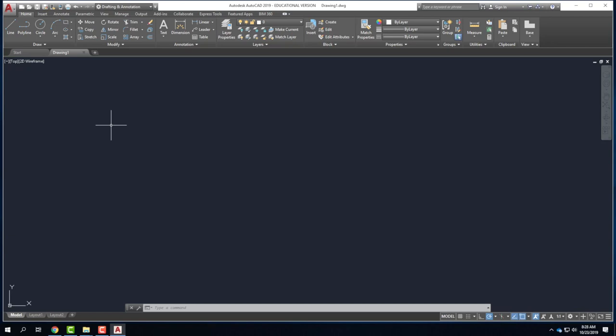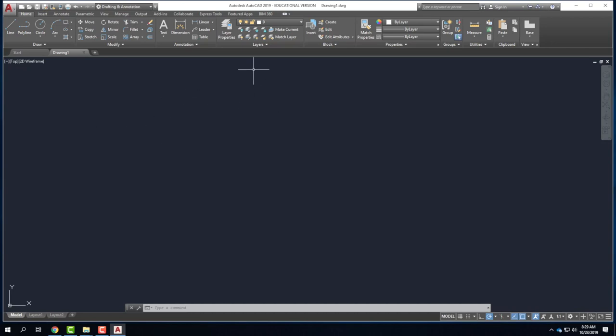So AutoCAD has black and white reversed. It's the only thing that's reversed. So if you pick a dark gray color, for example, and you draw something in dark gray, it will still look dark gray on black, even though it will print dark gray. Black and white, when you go to print, are flipped. So AutoCAD knows that what I'm drawing in white needs to be black. And so it automatically does that for you. And so it's a little bit weird getting used to that.